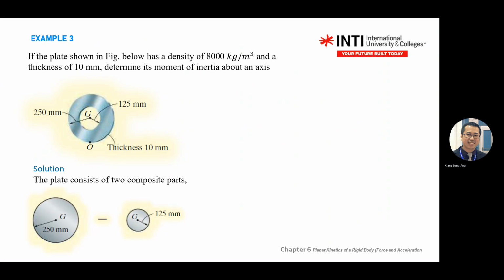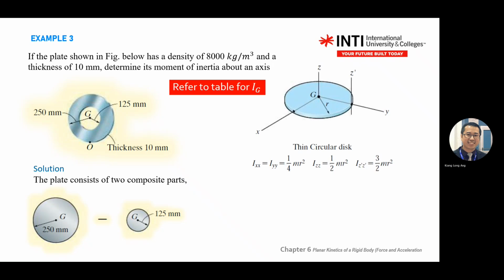So you break this part into 2 pieces. If you are good in 3D modeling software, SolidWorks, AutoCAD, or something, how do you get this shape? You take a big piece and you subtract the small piece. You delete or punch a hole in the center. So you get this one minus a small one. So how do you calculate the moment of inertia? You do one set for this one, then one set for the small one, big one minus small one. You get the answer.